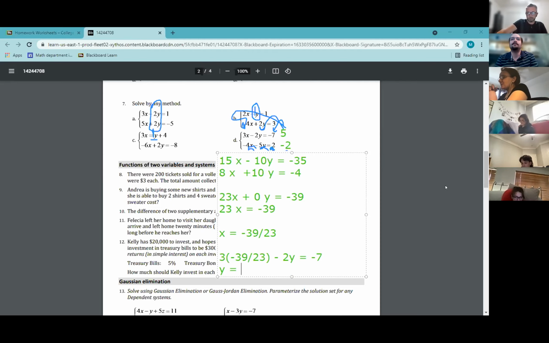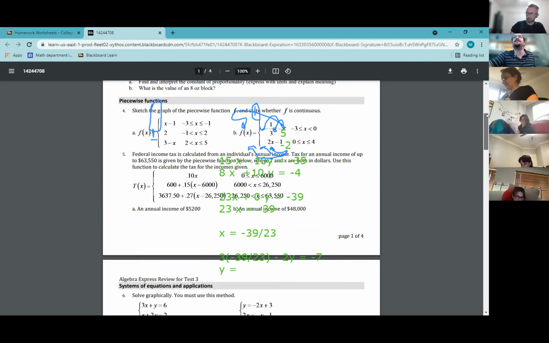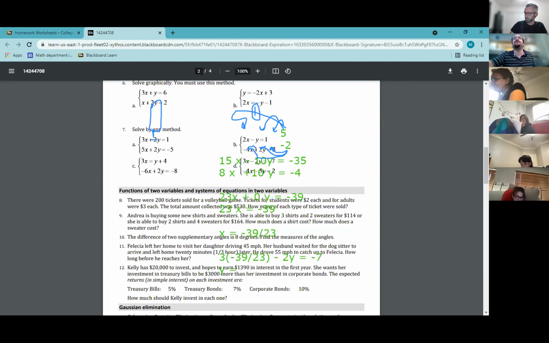I don't believe this solution, teacher. I think we made some mistakes somewhere. I don't think so. That's correct. Yeah, it's a nasty number. It's -39 over 23. So -3 times 39 over 23, and then I'm going to add that to a -7, and then divide that by a -2. But the most important thing is the method of how we solve it, right? Yeah, those are not pretty numbers. I don't know why they throw such nasty stuff at you on the review. Was that 22 over 23? If we plug it back in, we should get 22 over 23.